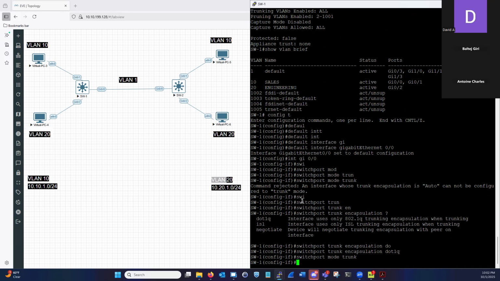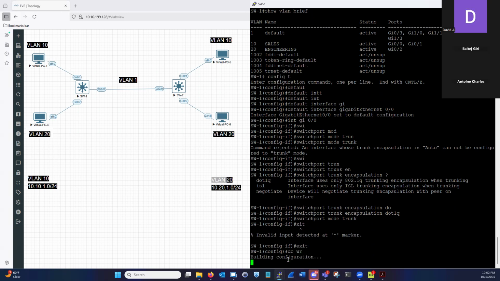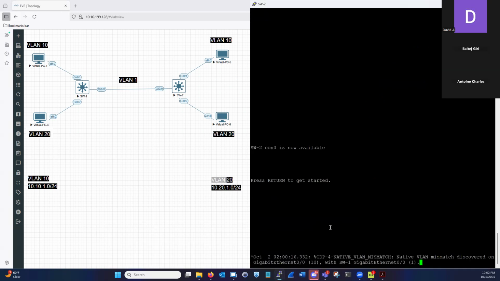If you're operating in a production environment right now, it's typically Catalyst 4Ks or 6Ks, mostly 9Ks if you're in an enterprise environment, because those are still in support. On Cisco 9Ks, you don't need to put in dot1q. So just don't remember this command. This is just for this lab only. Okay, let's save our configuration. Let's do this on the other side as well.